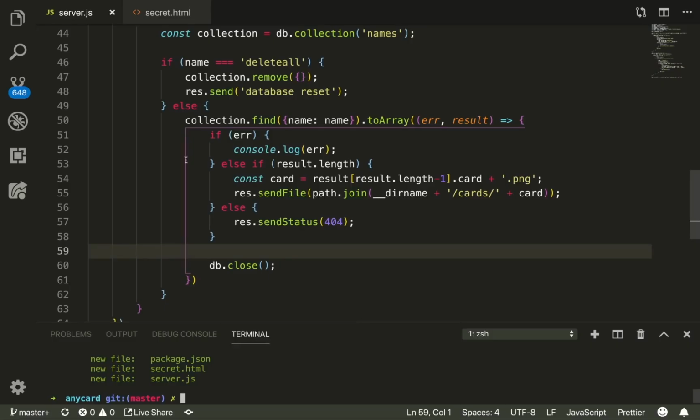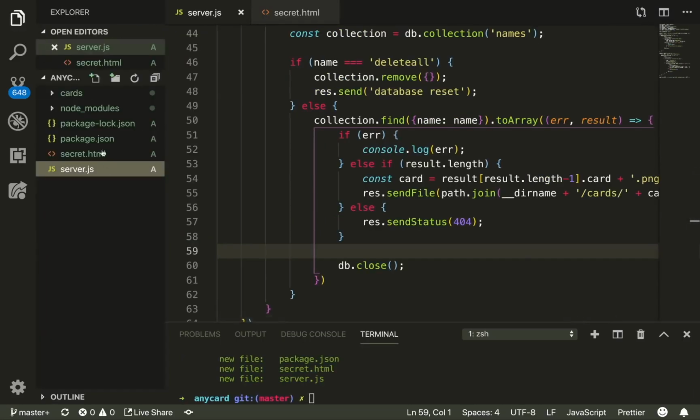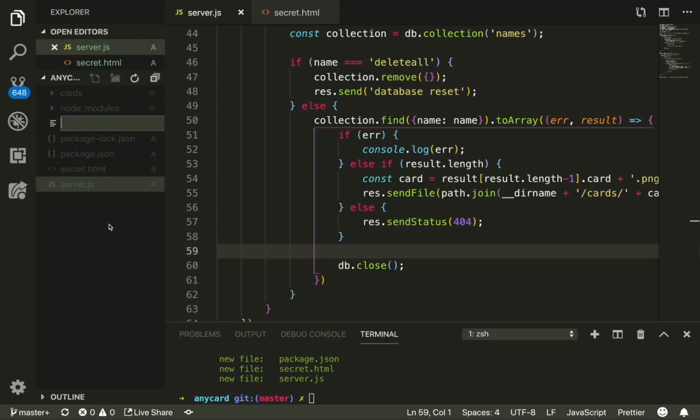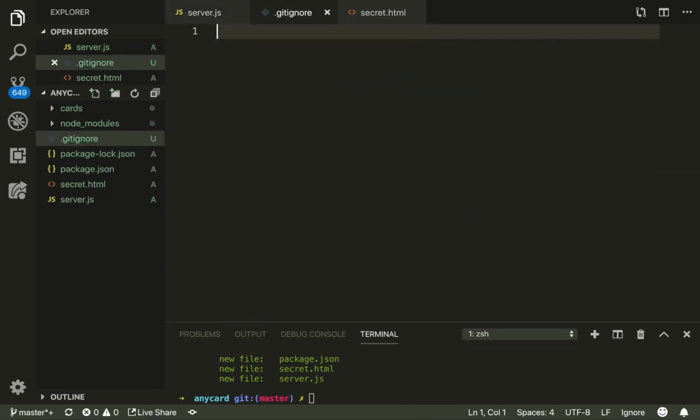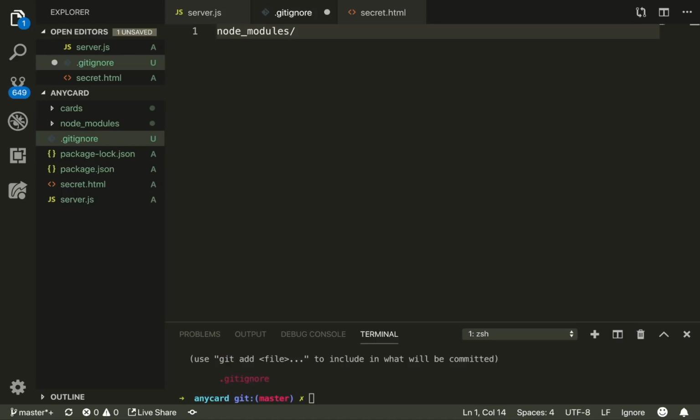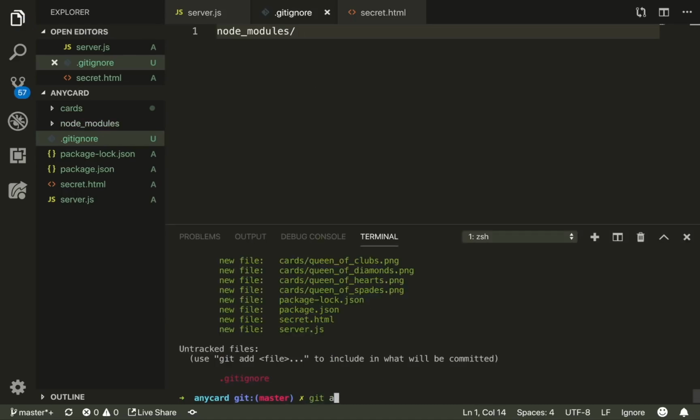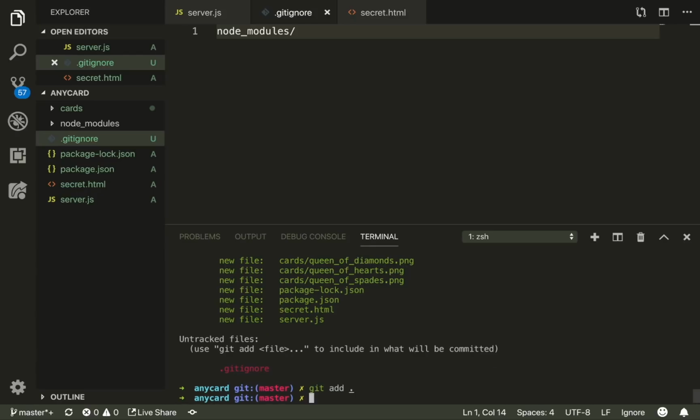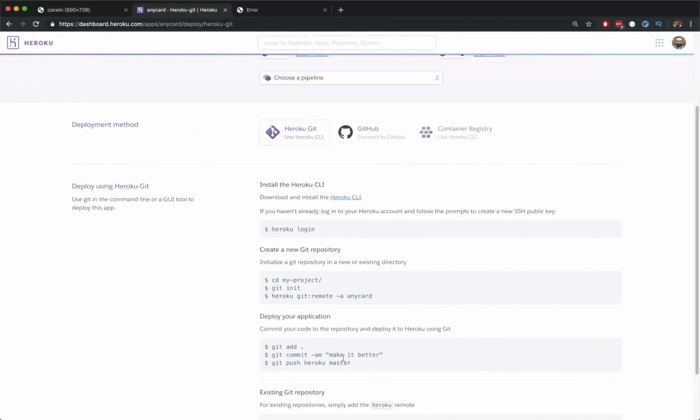Before we add everything, we are going to add a .gitignore file and ignore our node_modules directory. So I'll do new file, .gitignore, and then we'll just add node_modules. So now I'll do git add, and then we can go to git commit -am.